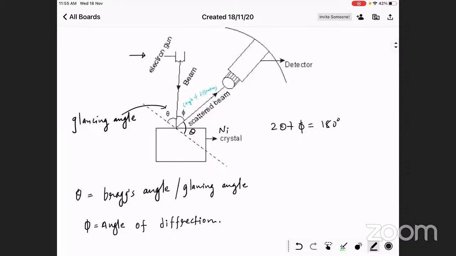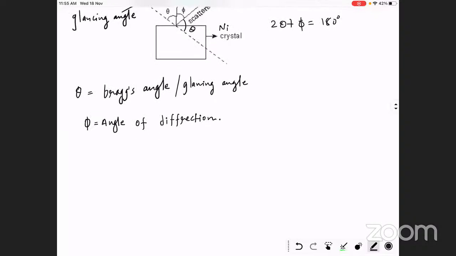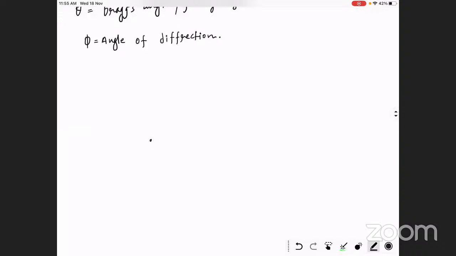Okay, now write the secret behind it. What is actually happening, I'll try to show you. Instead of an electron beam, you imagine a light wave. And this kind of structure is inside the nickel structure. It is very interesting. Suppose this is the picture inside the nickel crystal. Imagine this is the first electron beam.